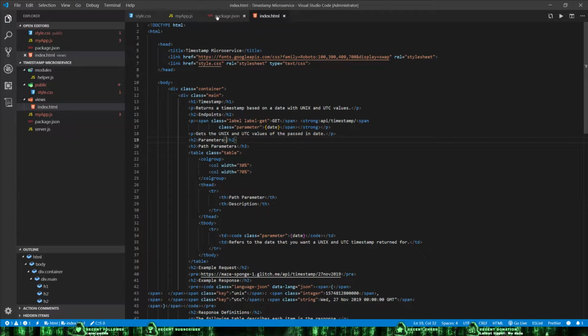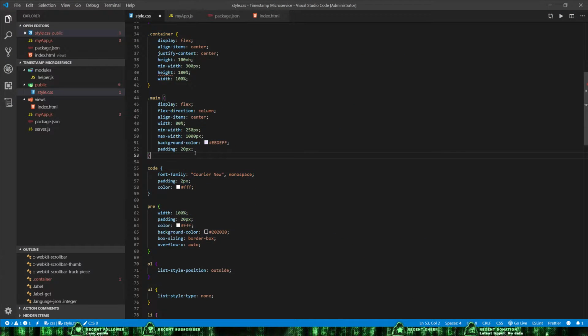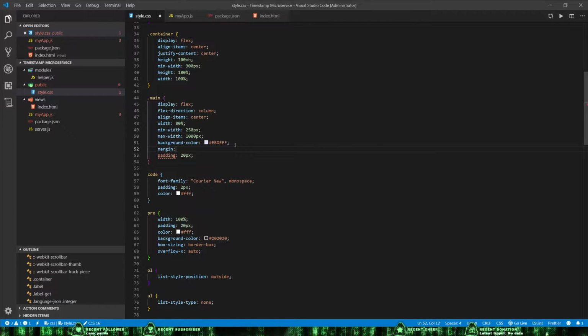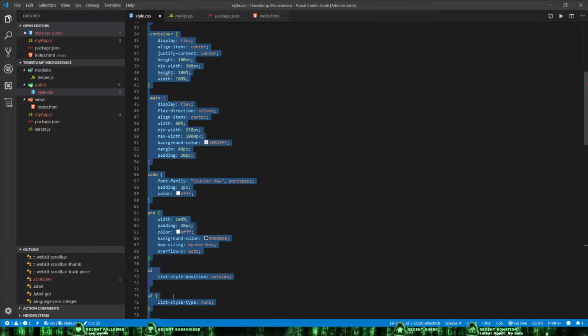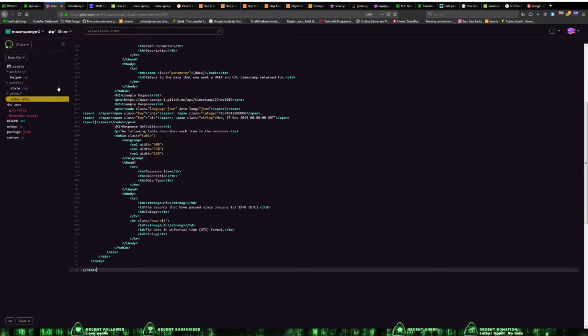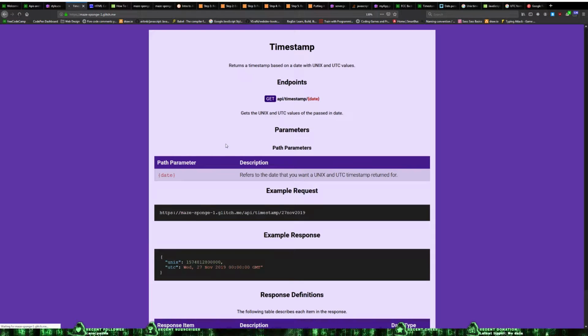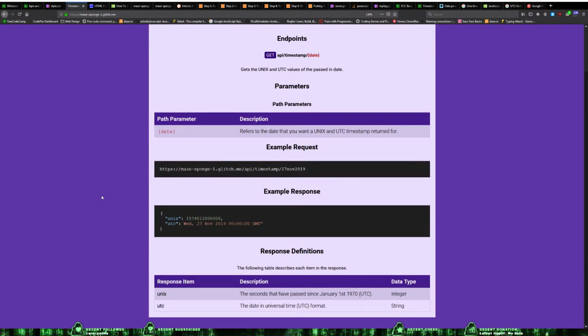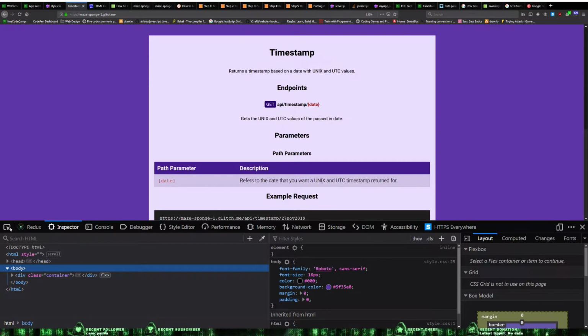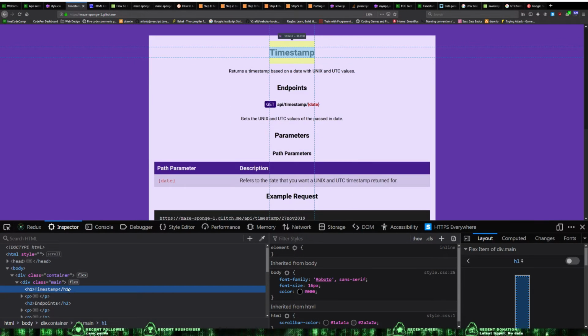Forty pixel margin. Final offer, take it or leave it. Cool. We need to fix the fact that there's so much spacing.